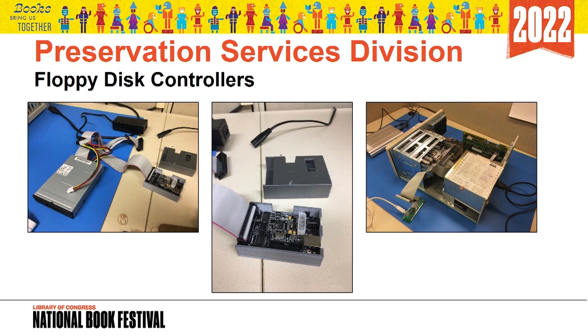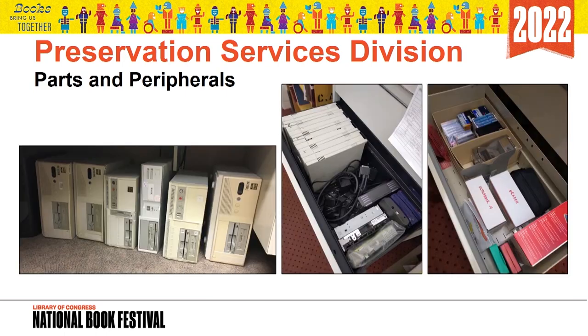We also have devices which read floppy disks at the magnetic flux level, which means that it's making an image of the magnetic fluctuations on that disk. So we don't even care what format the disk is in. We just are capturing those magnetic fluctuations, and then we interpret those later into a formatted disk and are able to acquire the files afterwards. And this has helped us recover floppy disks that are in a weird format that we've never seen before, some that are damaged, including one that had been partially melted. We were able to recover some files off of that. So we've got a lot of specialized equipment that can help us out. And then I maintain a boneyard of old computers to help us access those items, and a bunch of specialized cables and dongles and pieces of hardware that will help me out.